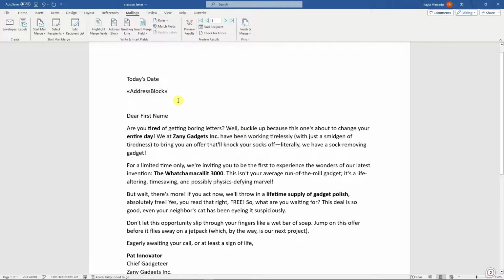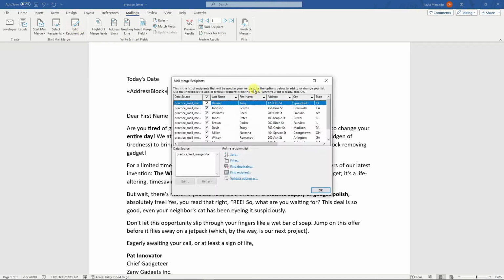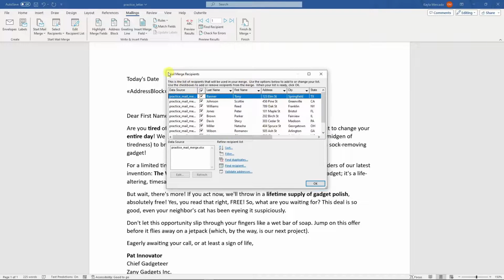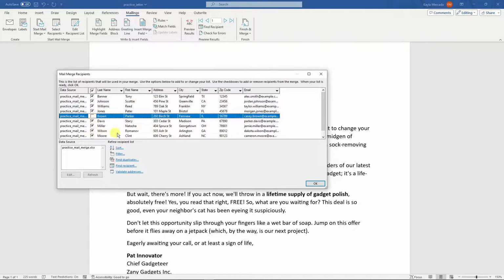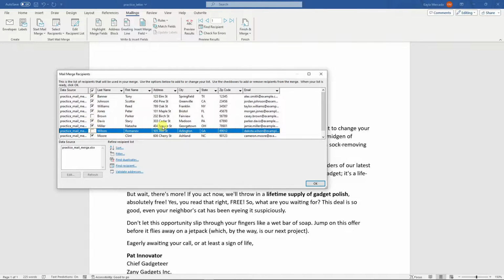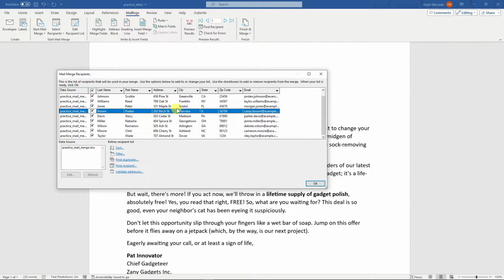Perfectly pleased. Also, before proceeding, you can click on Edit Recipient List. For example, let me just expand it so you can see it properly. If you want to uncheck people, let's just say Parker Brown isn't one of your friends anymore, you can uncheck him. Romanov Wilson, you can also check or uncheck. And this will not create Romanov Wilson or Parker Brown copy. However, I'm going to make sure they're checked. They're still my friends.